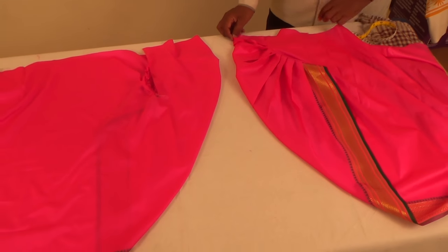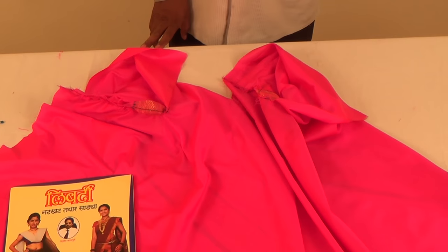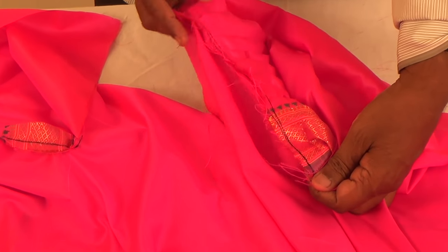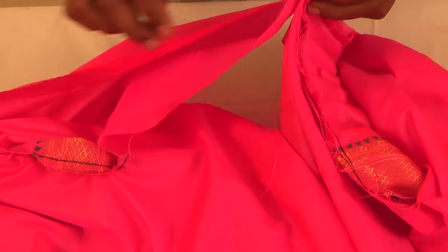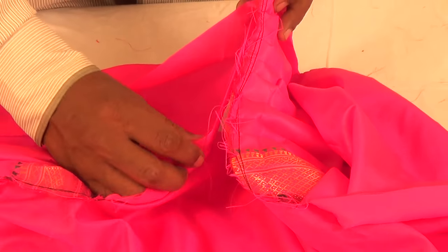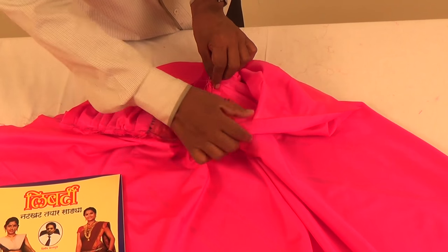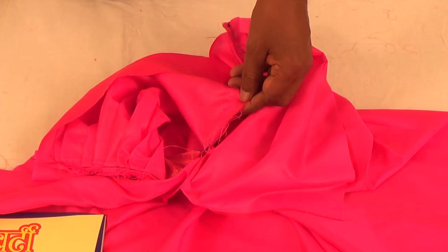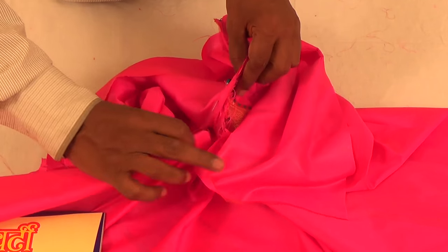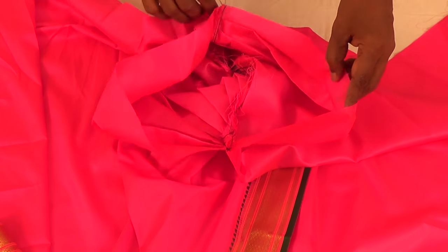After joining these two separate parts, you will see the hips curve. In this way, two parts of the same side should be prepared. Now, join both the hip curves together as shown. While joining the hip curve, see that the borders are on either side. As shown, you will see one border at the downside and one at the other side. In this way, the sari's waist part is ready.